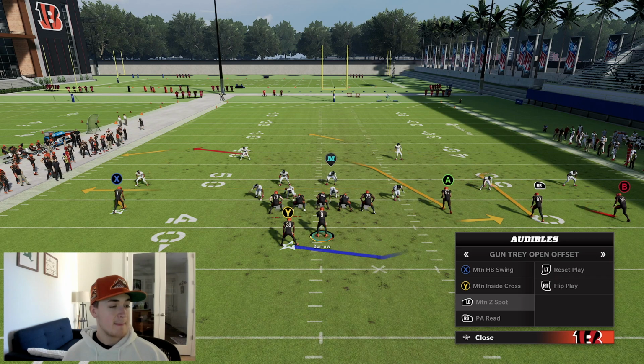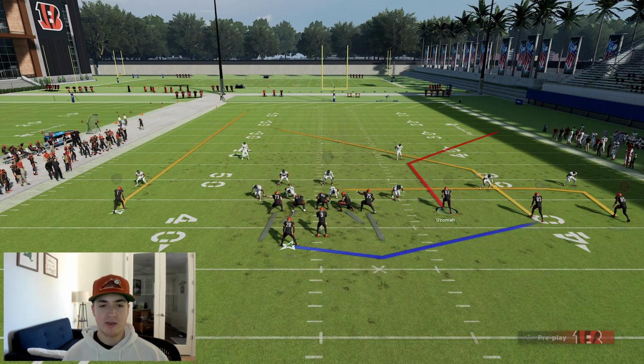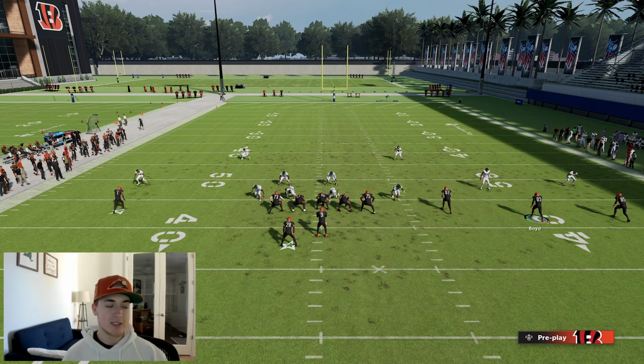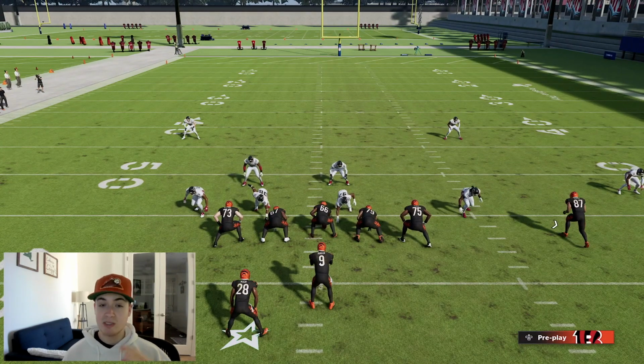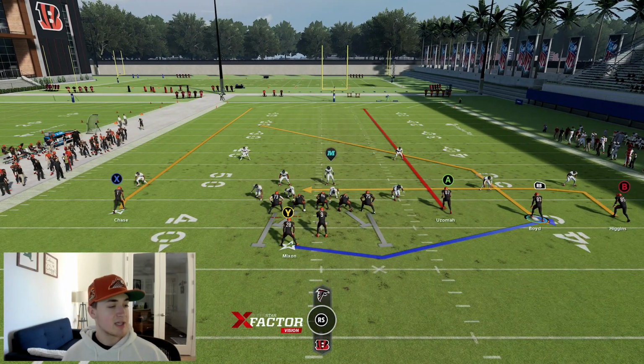Probably with this play, or with the inside cross, I like to use the post route a little bit more, because with this corner route, with the tight end, he gets bumped. He's just too far inside and too many bad. It's a very slow developing route. The Z-spot one is where we use the corner route a little bit more. But we're going to simulate something like this, a little streak, and just run this play like here.